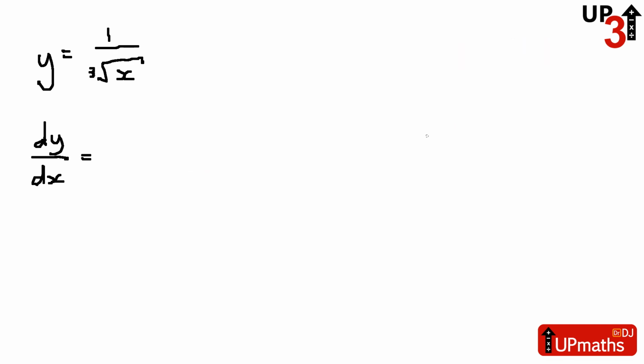Last question, have a go at this in your own time. Well, this is a power, that's x to the minus a third, which means dy dx, the minus a third goes in the front, and then I'll do a bit of working up here just to be sure that I got the fraction correct, and that's minus 4 over 3.